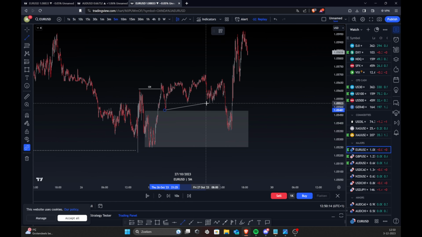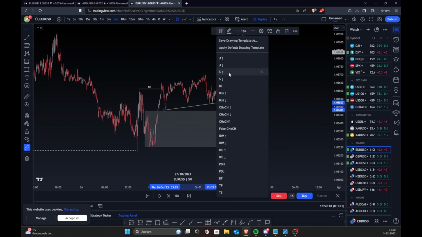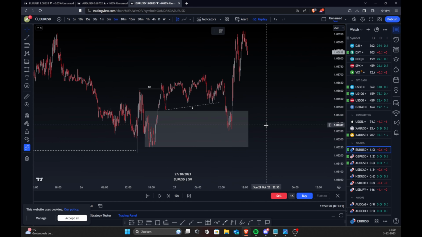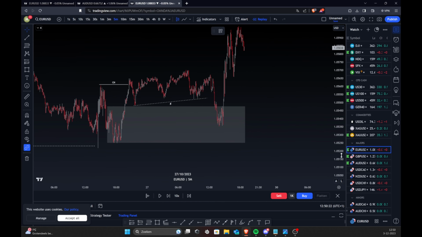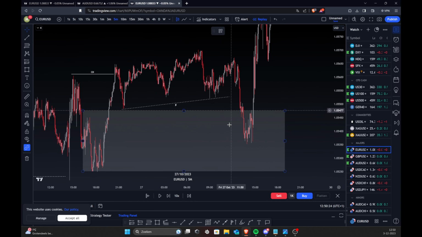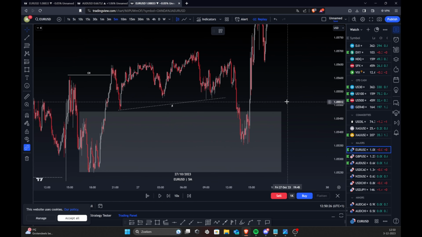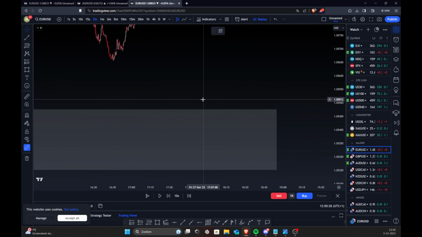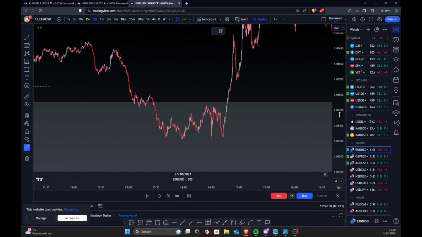Then you can also notice we have liquidity, which got swept also. We have a lot of liquidity. So from there, we can even look at lower time frames and look for an entry over here. We want confirmation over and over and over again, because it can simply trap you.